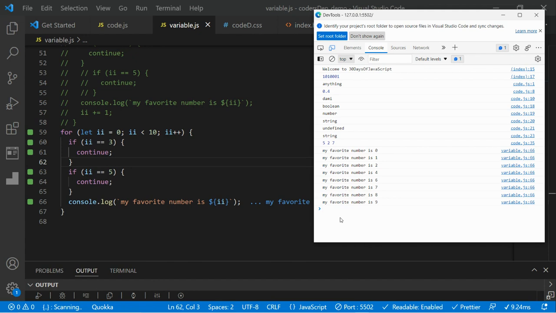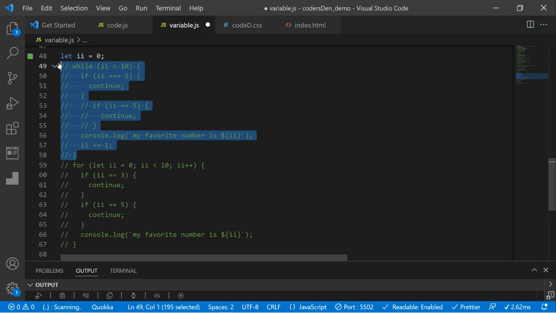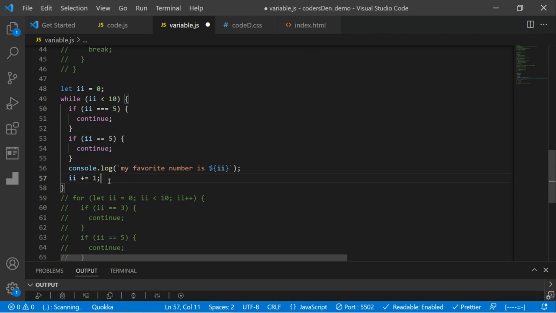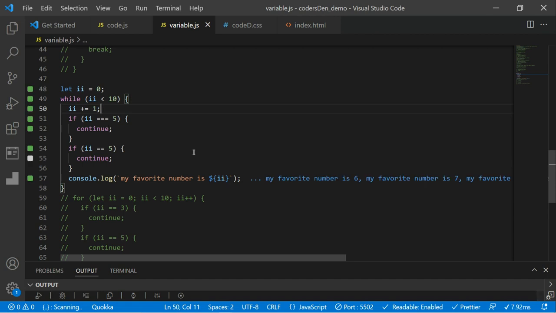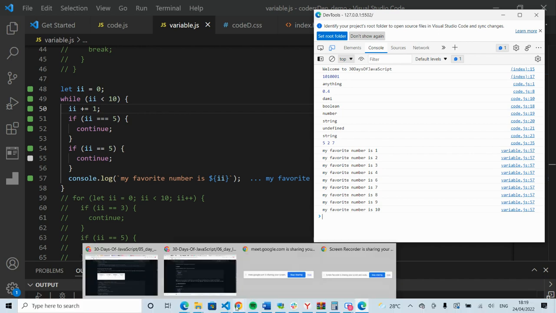Try that while loop again. Let's see what is wrong. So let me make this one. Quokka has disappeared again. Funny thing is, I don't even know where. My favorite number is 6. My favorite number is 7. Ah, it's working. Yeah, it worked. So, was it my laptop that was just on drugs?